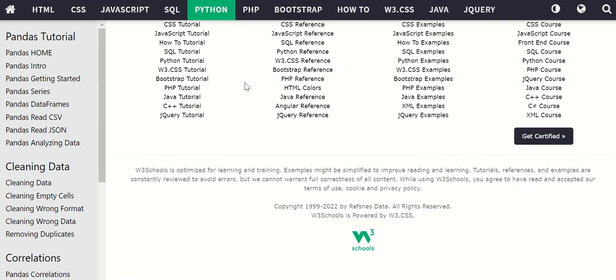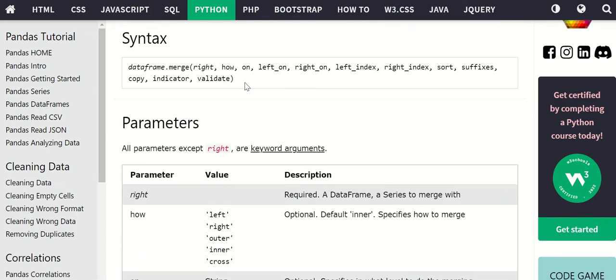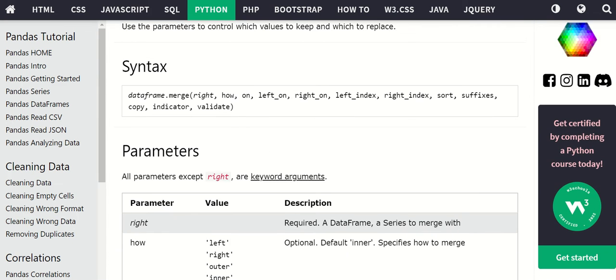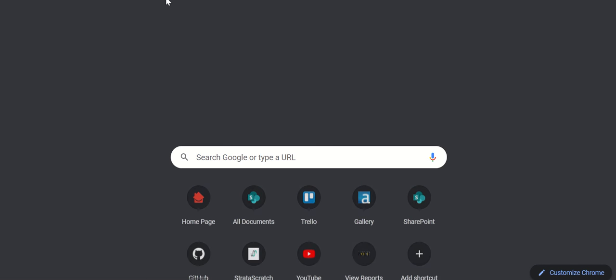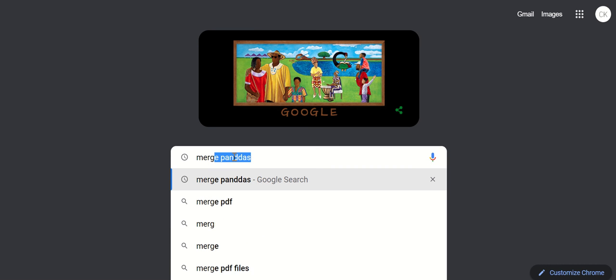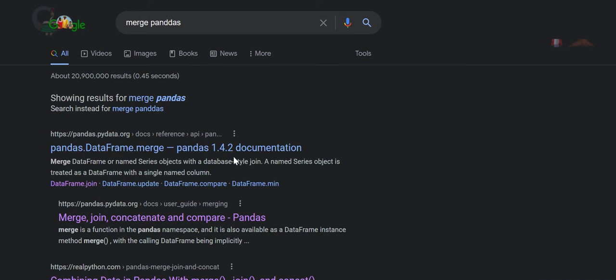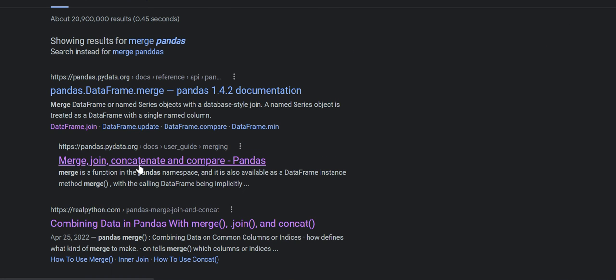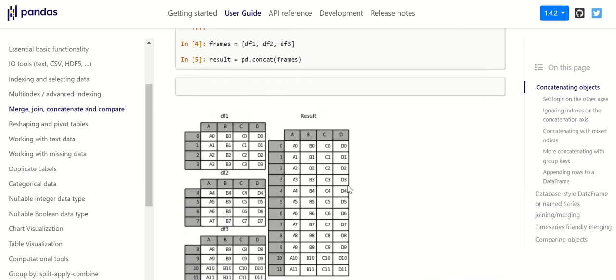Let me see an example. Merge, pandas, pydata.org.